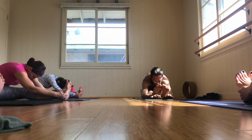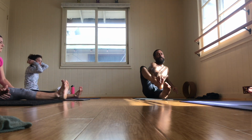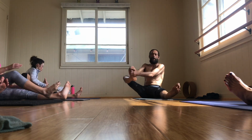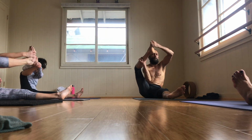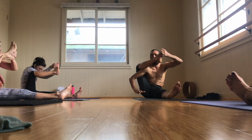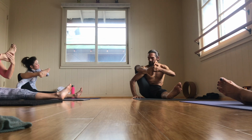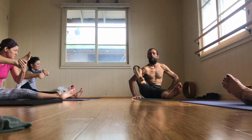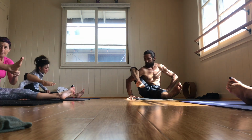And when you're ready, let's rise up. Let's find the right foot. Stir the pot. And take the right leg up and over the right shoulder. As much as possible, the yoga backpack. Take the right hand down to the earth. And bend that elbow, palm down.